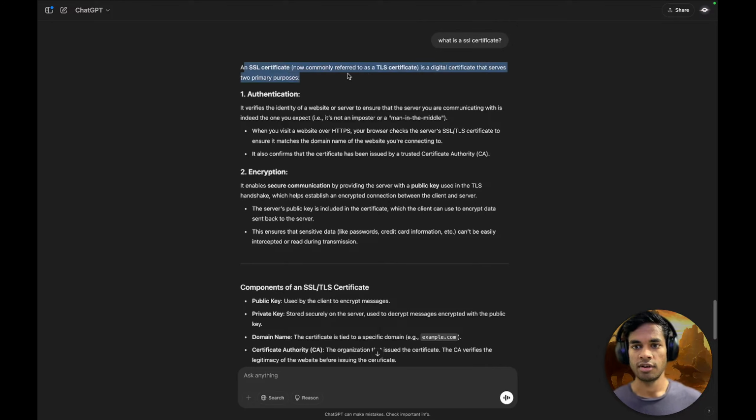An SSL certificate is a digital certificate that serves two primary purposes: authentication. It verifies the identity of a website or server, to ensure that the server you are communicating with is indeed the one you expect. That is, it is not an imposter or man in the middle.